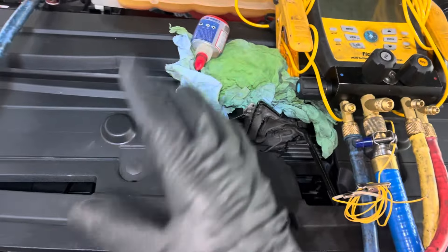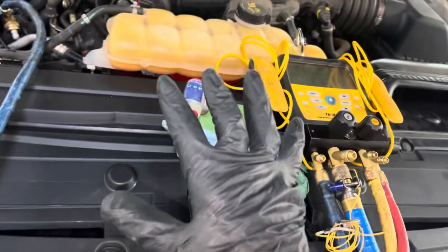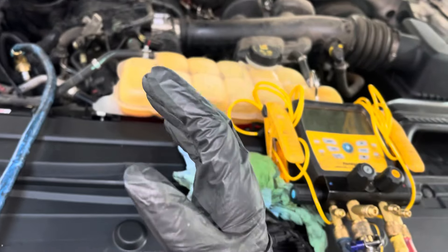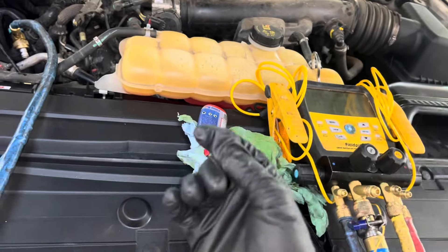What I eventually ended up having to do — I could not reseat it like you've seen in some of my other videos where I use nitrogen. I hit it with a little pressure and bring it up to 200 PSI. That sometimes reseats the lip seal so the lip seal moves over, attaches to the shaft, makes a seal, and gets pushed back in. Sometimes that works.